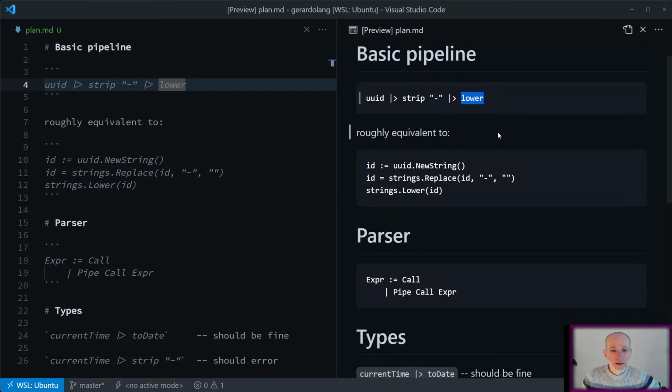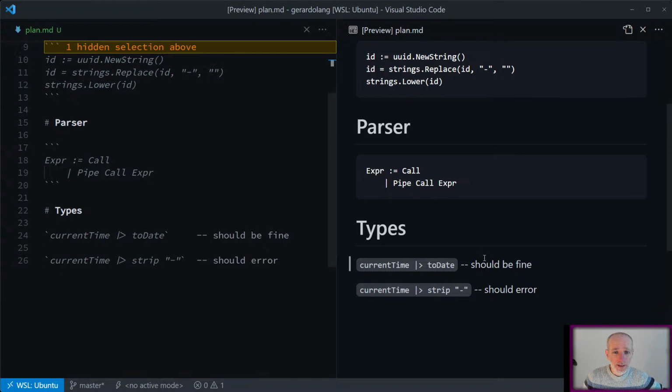So we wrote that, then we wrote the interpreter for that, which basically just takes a pipe, calls the first thing, gets the value, passes it into the next expression. All very simple. And then finally last week I added another type.